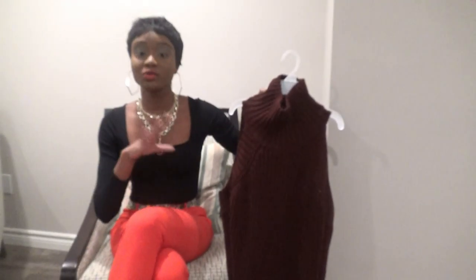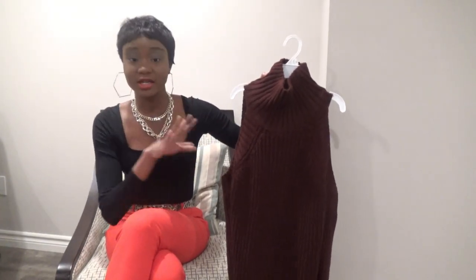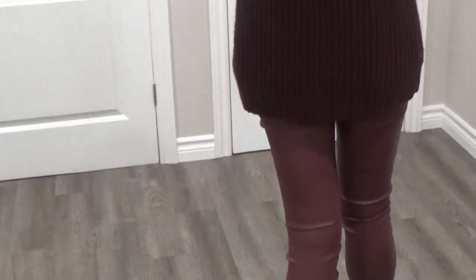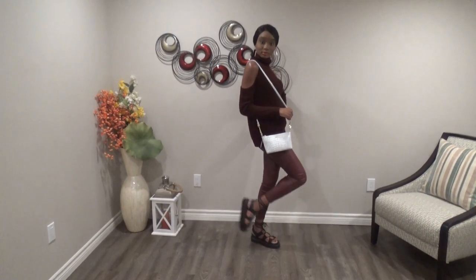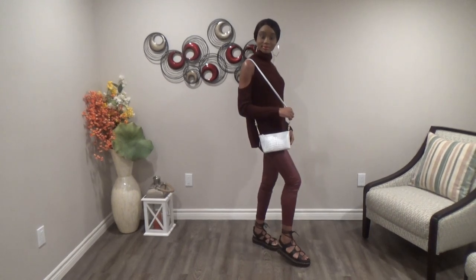Here I wanted to show you guys this burgundy red long sleeve sweater that I actually purchased from H&M last year. As you can tell it's still in perfect condition — I love the cotton material and the quality. I think H&M have the best sweaters; they're so nice, comfy, and warm. Sweater sets are classic and always in style. Many accessories such as a scarf, statement necklace, or even a handbag can add a modern look to your sweater set, just like I'm showing you here.